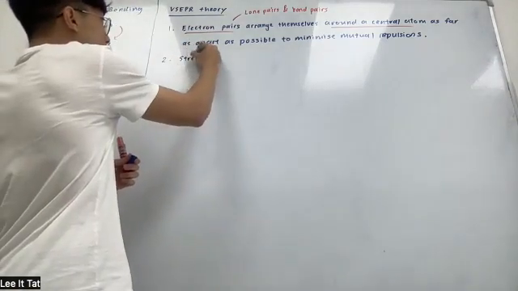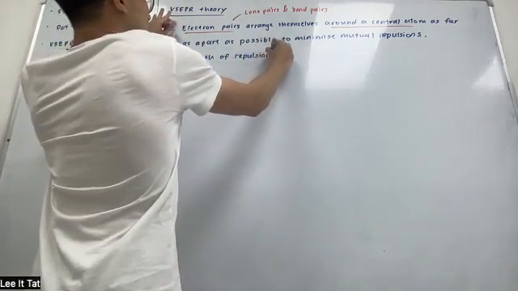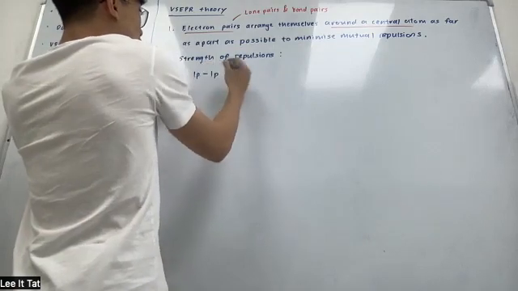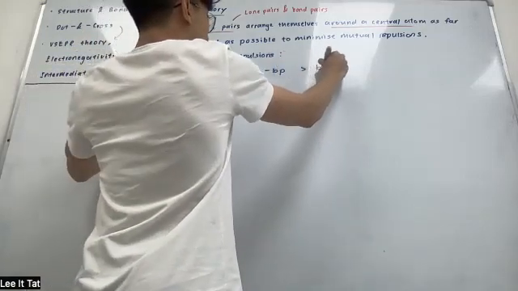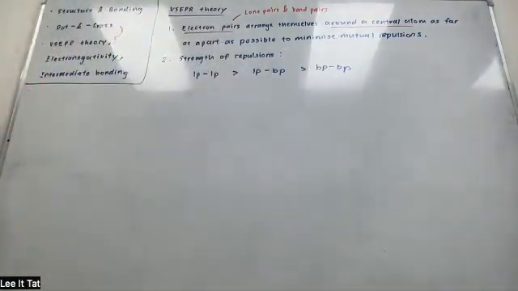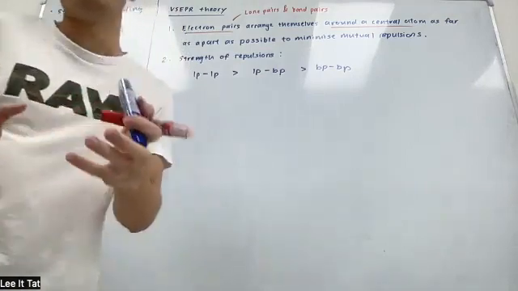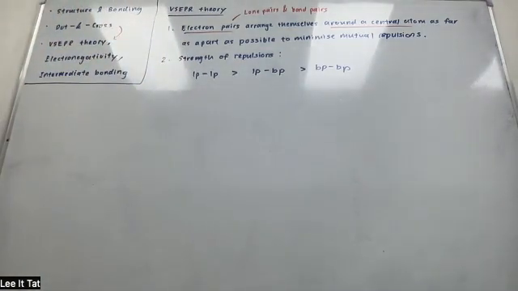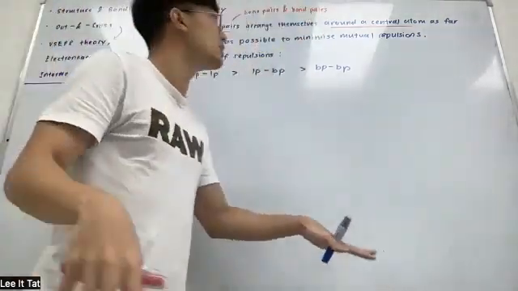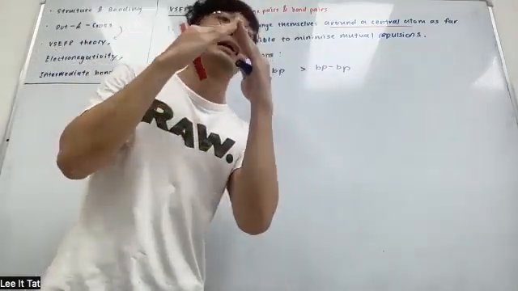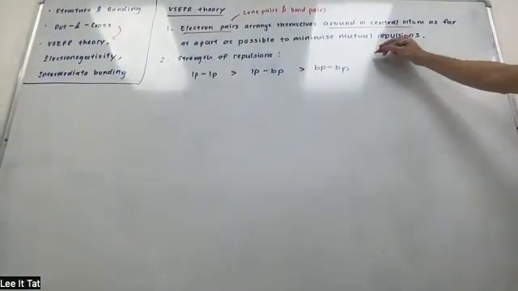The second thing is this. The strength of the repulsions, which is still part of the definition, by the way, is as such. The strongest repulsion is lone pair-lone pair, followed by lone pair-bond pair, followed by bond pair-bond pair. There's a lot of things going on here. LP stands for lone pair. Bond pair is your BP. So they never really explained much there. But I'll give you a little bit more insight into this so you can remember it more closely. Anyways, you put a lone pair and a lone pair together, it repels the most. You put a bond pair and bond pair together, the repulsions are the least. Why? You don't need to know why, it's not in your syllabus. But I think it's good to understand also.